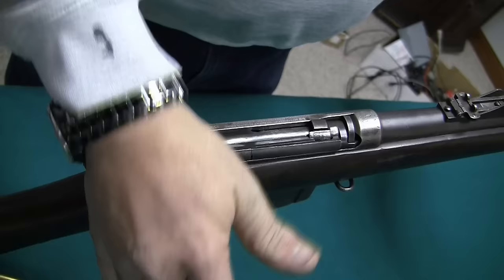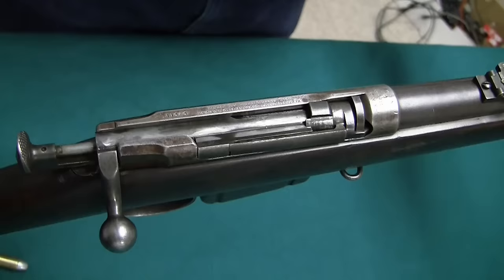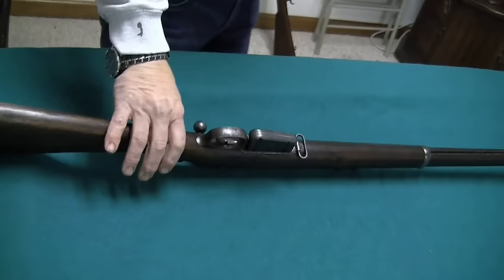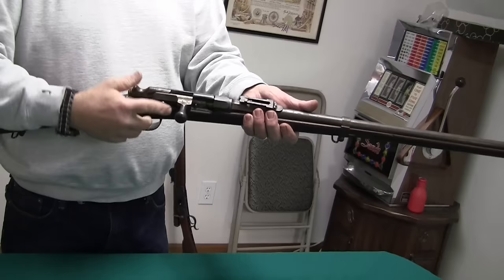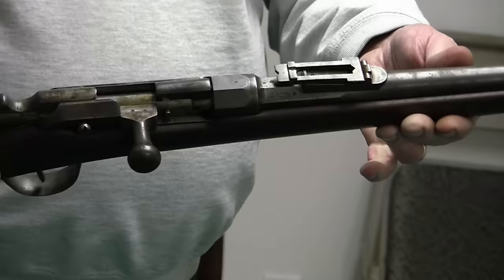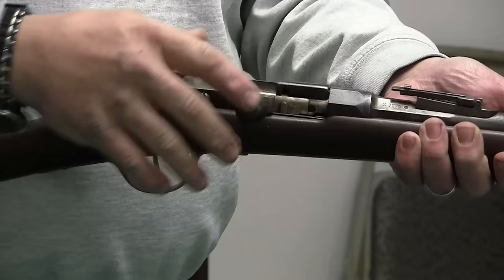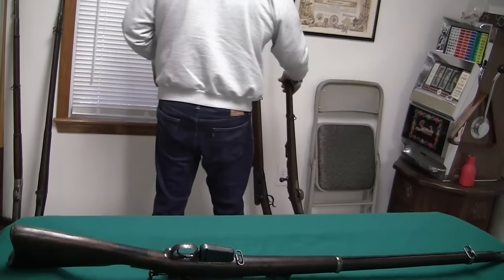How this works: when the bolt goes forward, where the gun locks up — like on a modern gun it'll lock up in the front — it locks at one point back here on the breach, at a single point. I'll show you a French Gras rifle — this is a single-shot; most European armies used a single-shot bolt-action rifle. The handle was here, locks up at one point. But there's a slight problem: when this weapon fires, in a millisecond before the bullet leaves the breach, all your recoil is concentrated on that one-point receiver, and the gun flexes — called barrel whip. The second model addresses this problem.